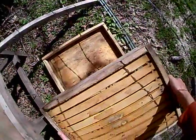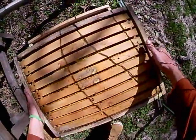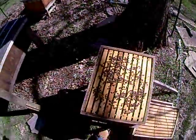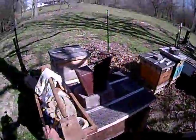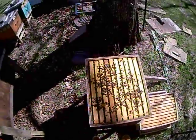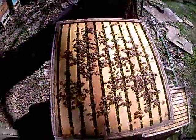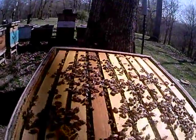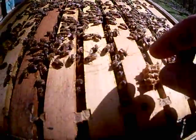Alright, let's get that 15 pounds of honey off here and move on down to the brood. Alright, girls. Let's make sure our camera's still on. Don't want nobody missing it. Alright, we're still rolling.